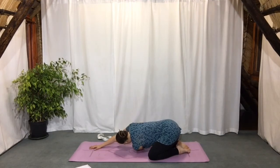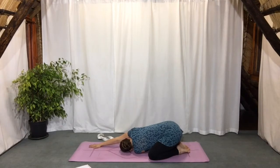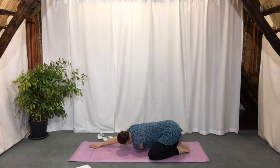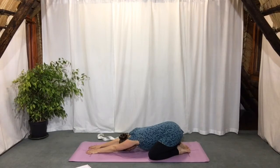Change and take the left arm under, turning your face to the other side, here to the mat. Each exhale, feeling the lower back and the hips sink deeper down. And then reaching your left arm forwards. Nice long, even stretch through both arms. Maybe even sliding your thumbs in so that your thumbs touch each other.